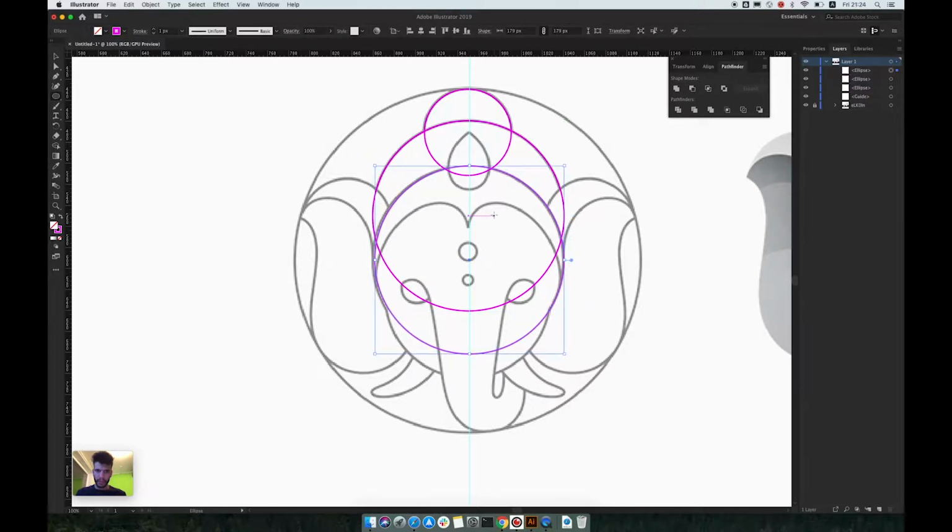Okay, great. And here, as you can see, we have also this shape like a teardrop, and this can be created by merging or combining this shape in the middle between those two circles.